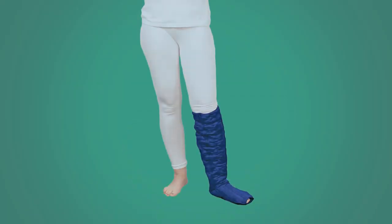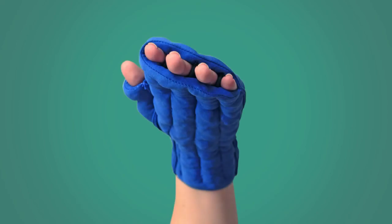We have arm garments, lower extremity garments. We have gloves that have digit spacers in them as well, so if you have a patient that has finger swelling. And we have a wrist to axilla garment that can be worn in conjunction with either the glove or the gauntlet.